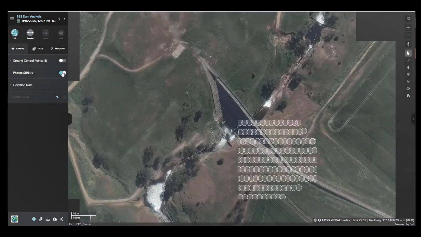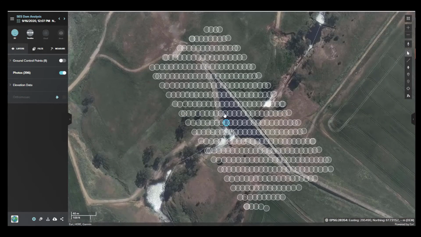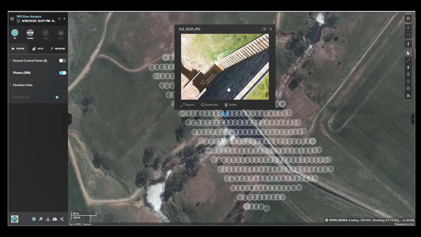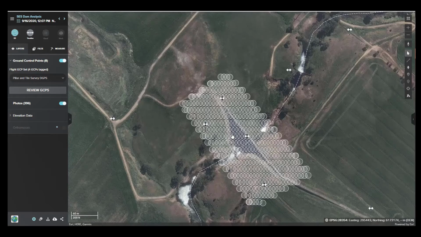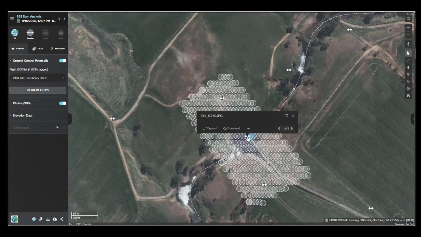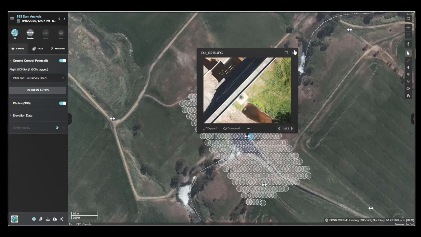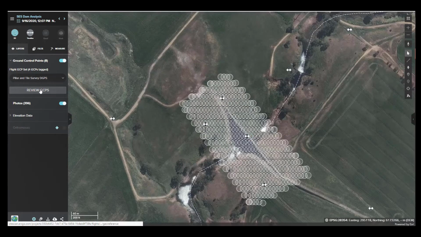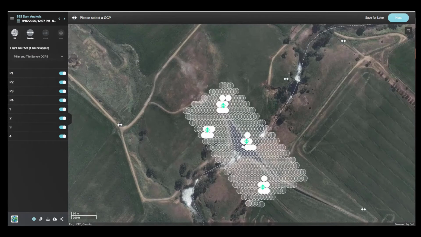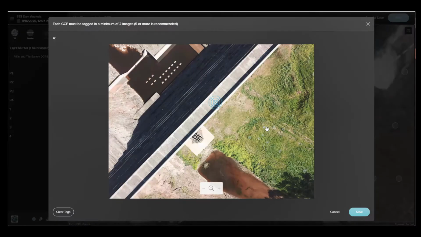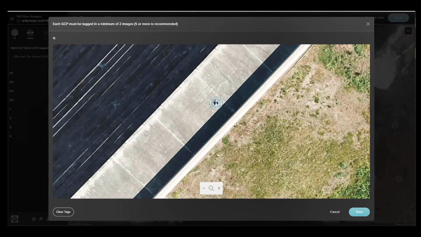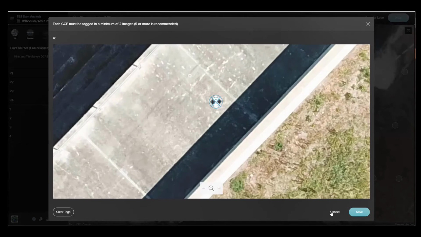It zooms to where all the photos are, and you can see all the photo centers starting to appear on the screen. I can go and look at any of those. I could view them in full screen if I wanted to, or download them at any point in time as well. Turning on the ground control allows me to see which ground control fall within the flight plan area. Reviewing the ground control allows me to see which photos have the ground control enabled in them, and we'll see exactly which ones are auto-identified. By looking at this photo here, for example, we can see that the black and white tile is there, and you can see the location of that ground control that's associated with it.